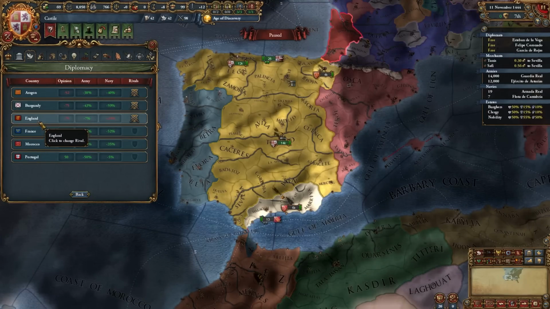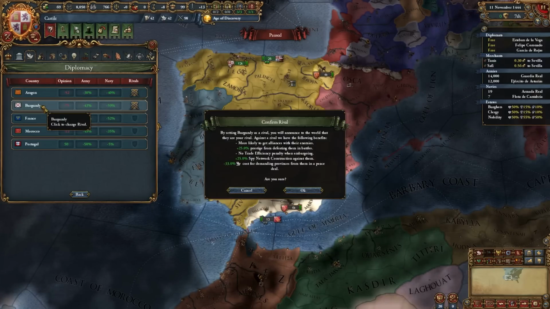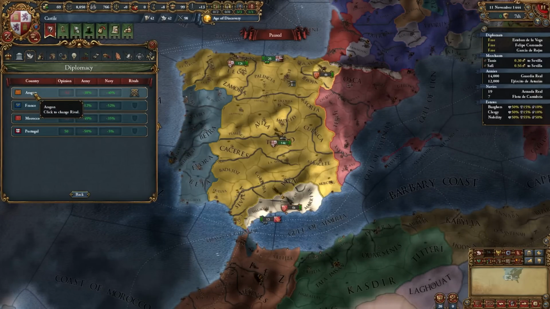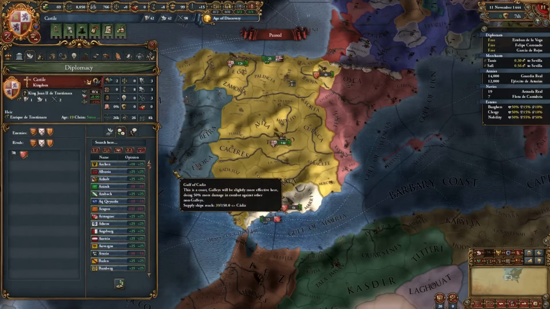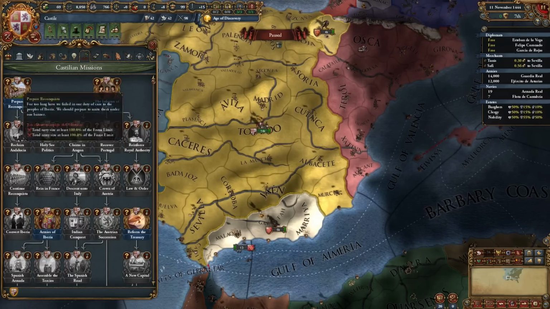Rival wise, we're just going to rival the nations that rivaled us, such as England. Unfortunately, Burgundy actually rivaled us, and we also have to rival Aragon. And of course, the reason why all of us are here is because of this mission tree right here.